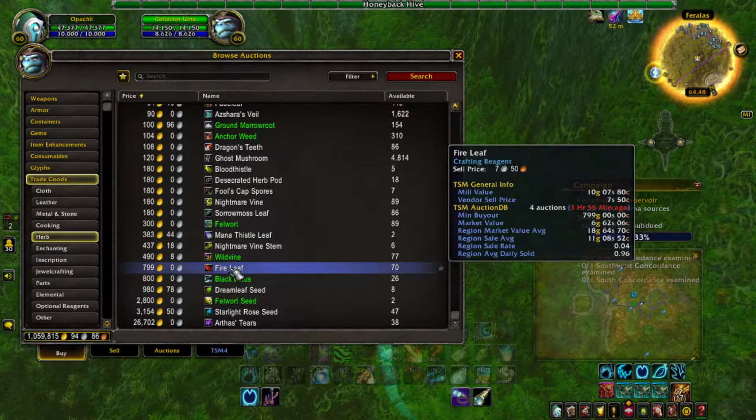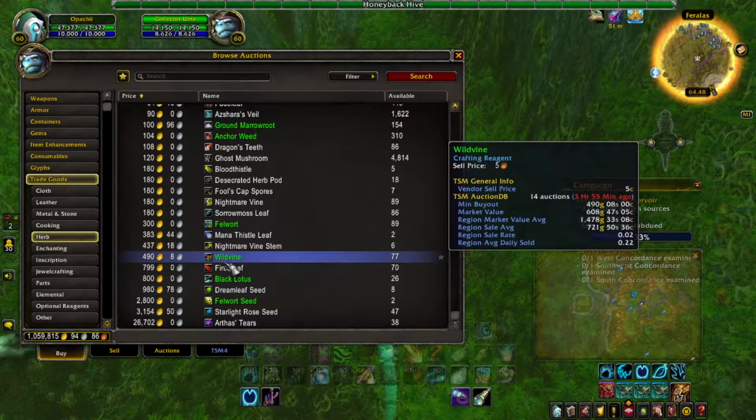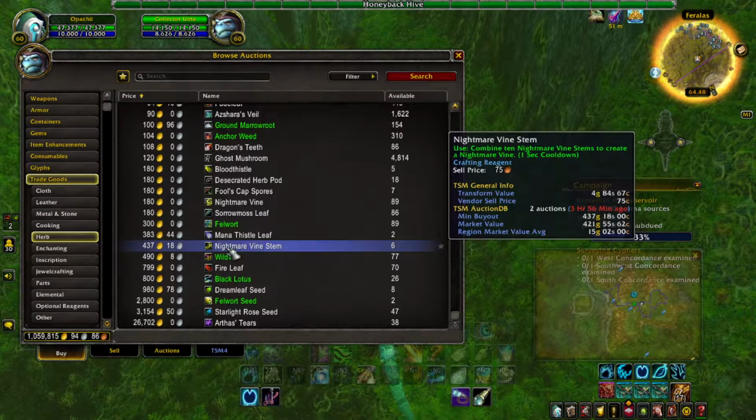Fireleaf, nobody farms it because nobody knows about it, so nobody's going to be buying it. You got Wildvine, which is expensive because it drops from Purple Lotus or some mobs, so that makes sense for it to be expensive. But the only problem is you can't strictly farm this. It's not like you can go and find a Wildvine node, you know. So let's keep moving.